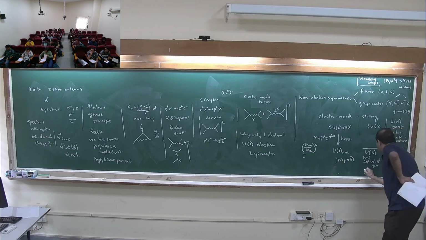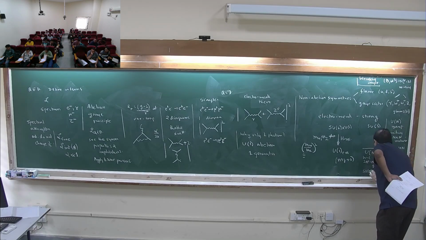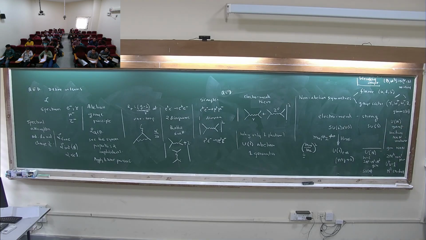What about SUN? Somebody mentioned SUN. What does the SU stand for? Special. Special means what? Determinant is equal to 1. But if the determinant was not equal to 1, then what is the determinant of a UN matrix? No, wrong. It is a phase, e to the i alpha. Okay? It's a continuous part. So you have to get rid of one more constraint. You say this, that's how you get n squared minus 1.